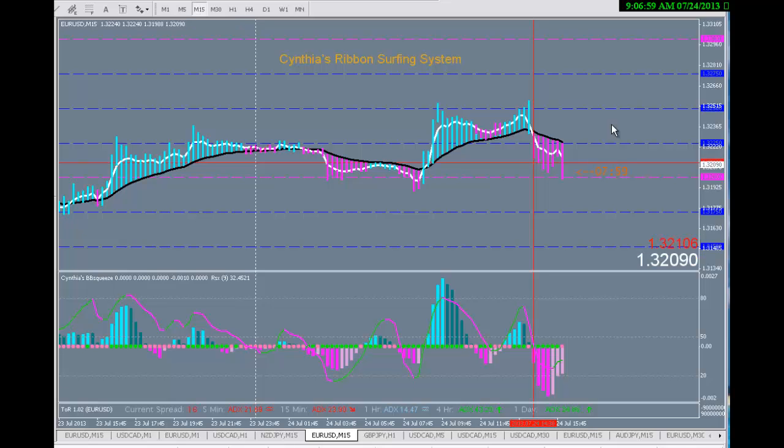This is a continuation of the trade that was set up in the previous introductory video. In that video we had seen the entry in the 15-minute chart on this hot pink line after the white line crossed the black line, and if you drop down to the volatility window you can see that a green dot had appeared and then the hot pink volatility bar. So that was your trade entry.